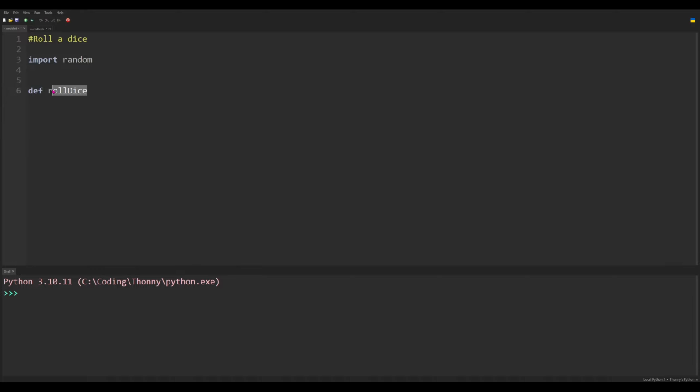And basically this will be the name of your function, and then you can have parameters, and of course a colon. You don't actually have to have any parameters or arguments inside of your function. You can just leave it blank and it will work perfectly fine.